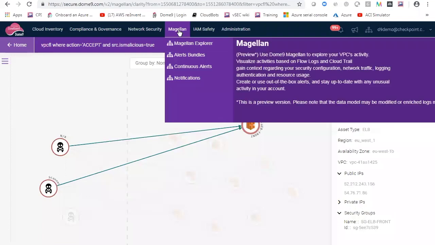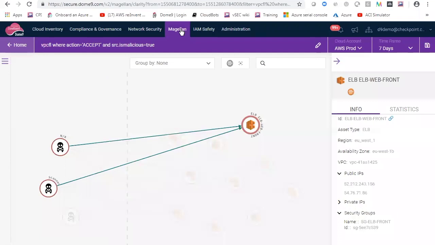Magellan is still in beta as of today. It is a very advanced beta. We plan to release it in March, so it should be just a couple of weeks from being officially delivered. And that's why it says we're in preview mode right now. But the nice thing is that, just like everything else, we can run the Magellan reports automatically in the background, and we can set a set of alerts that say: if I see any malicious IP that talks to anything in here, and that is reported in the cloud logs, send me an email or some sort of alert saying that this happened.